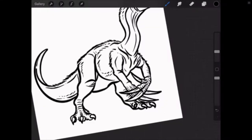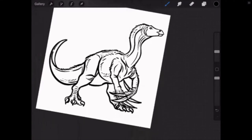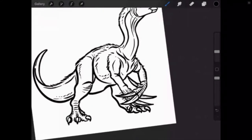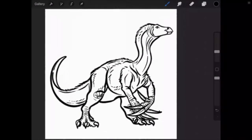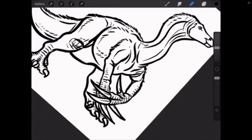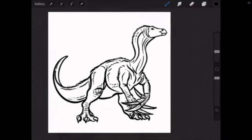Adding some more fur along those shoulders — now he's looking like a fuzzy dinosaur. We've got that cool reptilian look with the naked neck, and some fur on top. Adding more wrinkles to the knee — we know that was a moving joint. I really base the skin texture off of elephants and rhinos. Study the natural things and it'll make your drawings pop — it'll make them very realistic, because we've all seen elephants and rhinos, and if you see those textures on an illustration you can relate to it.